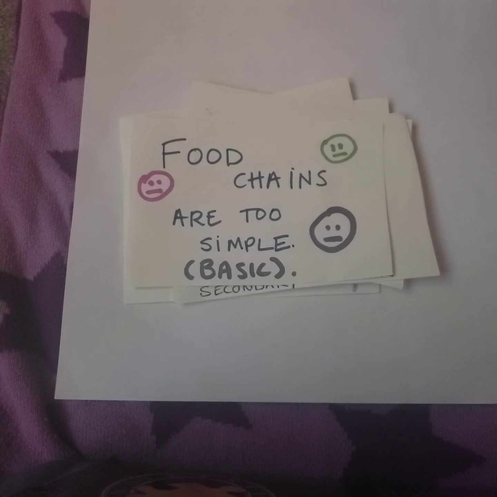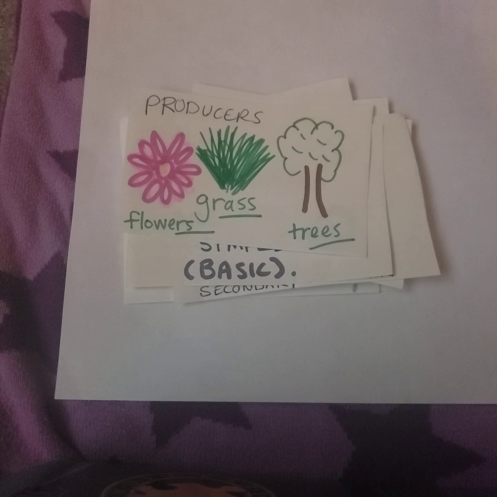But even though a lot of science books, a lot of science lessons use food chains to teach how energy moves through an ecosystem, they actually aren't very effective because food chains are a little bit too simple and don't really represent how energy moves through an ecosystem. And the reason for that is if you think about producers, if you think about plants, there are more different kinds of plants than just grass or a single plant in an ecosystem. There are many different kinds of grass. There are flowers. There are many different kinds of flowers and many different kinds of trees.